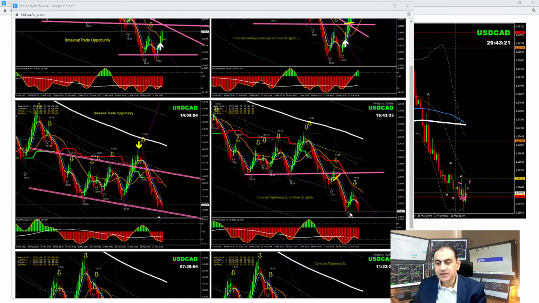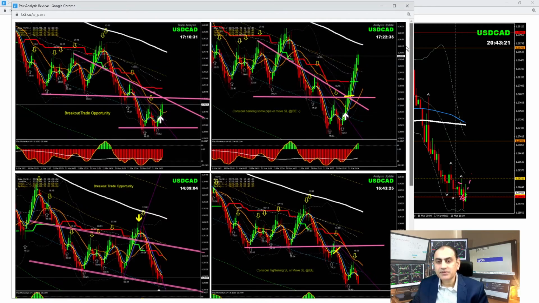If the price is going to break the previous low, we're going to continue. And once we banked some profit, price developed a double bottom. Then I explained to my trader, looks like if the price is going to respect this level, we're going to have a pullback. If the price is going to break, trade the breakout aggressively, because it looks like the price is developing a false breakout. As you can see here, price nicely broke.